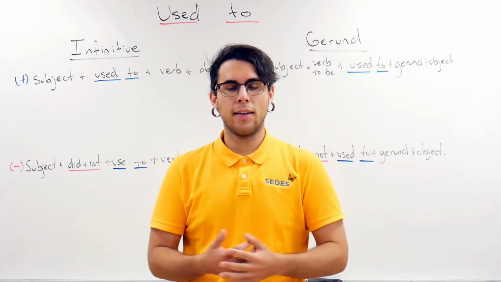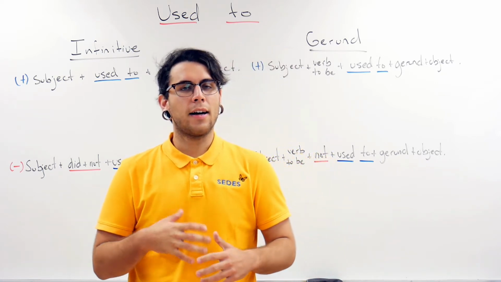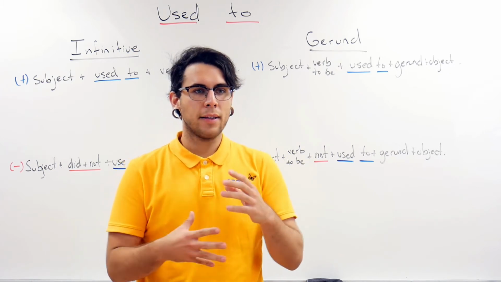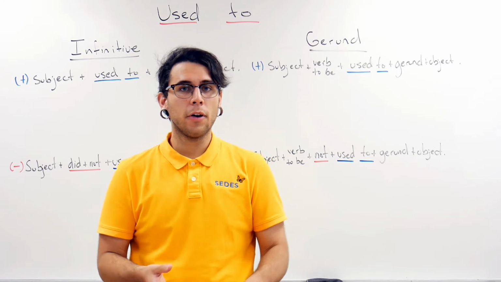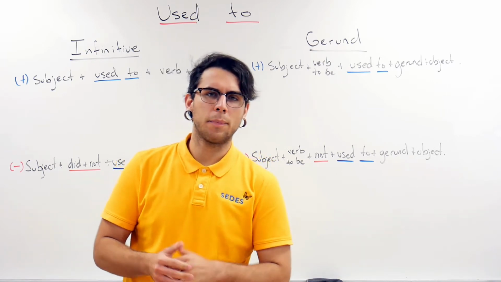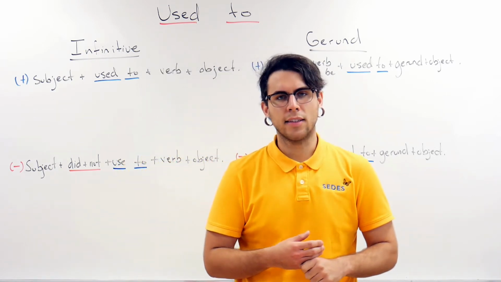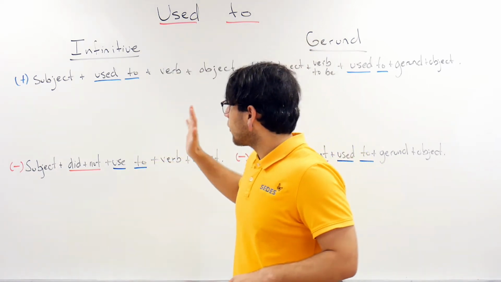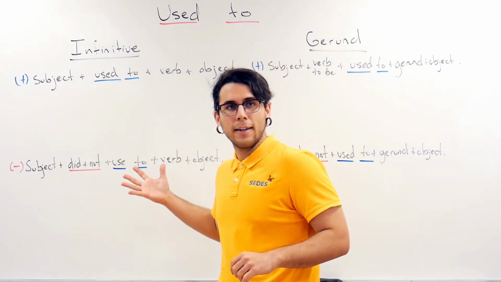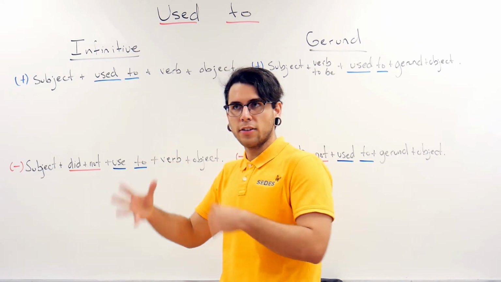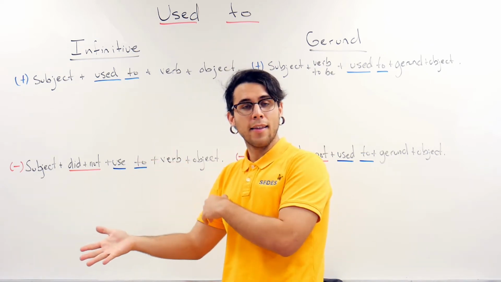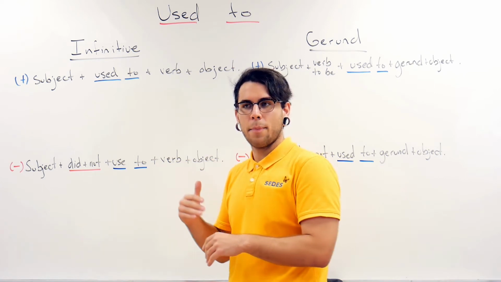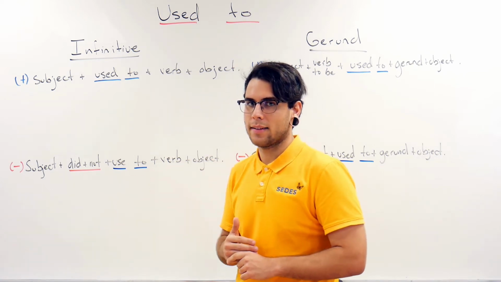And the other way is to talk about something that's normal for you, what happens frequently for you or for other people as well, depending on what the subject in the sentence is going to be. So first, we're going to talk about things that used to happen, that happened in the past and no longer happen, right? Or the negative of that are things that happen now that did not happen in the past.